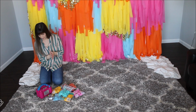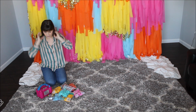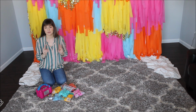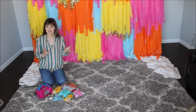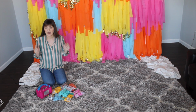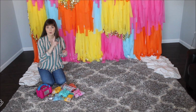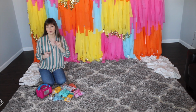Let's go. Okay, so first things first, I want to start with blowing the balloons. As I learned, it's better to blow two balloons at once, one bigger, one smaller, or two at the same size, or whatever size you have, and then pick them up and tie them together. That way you will save lots and lots of time on your balloon garland.